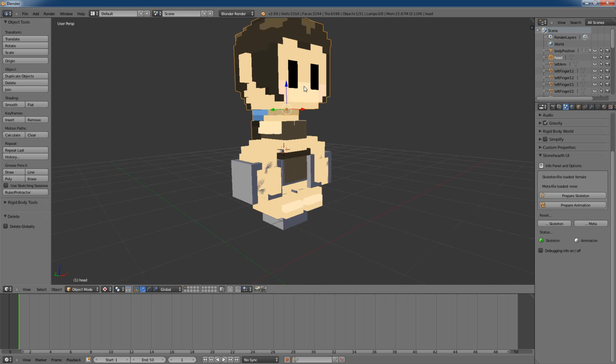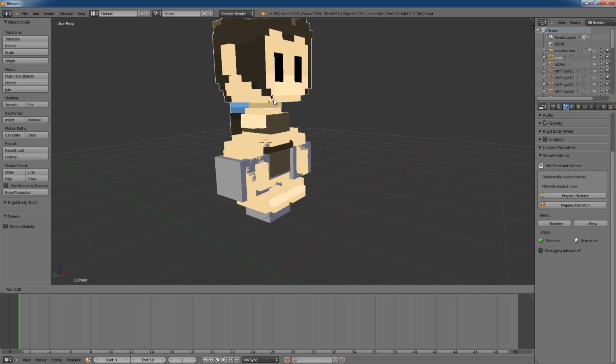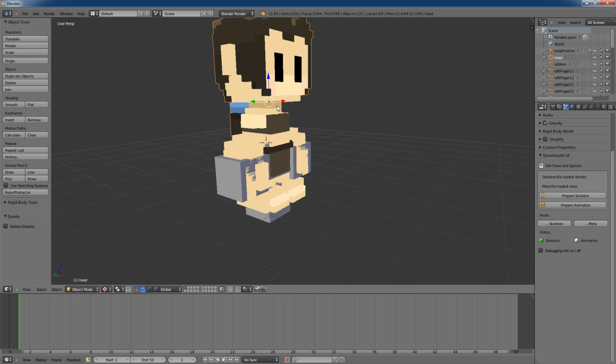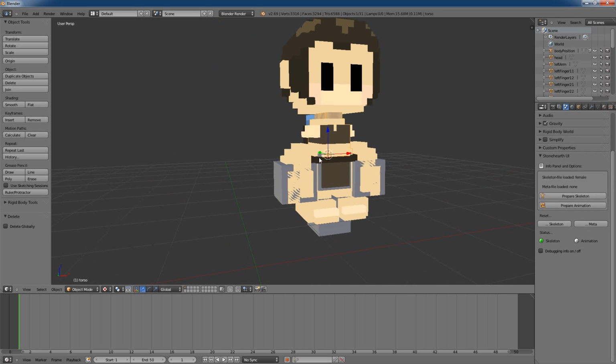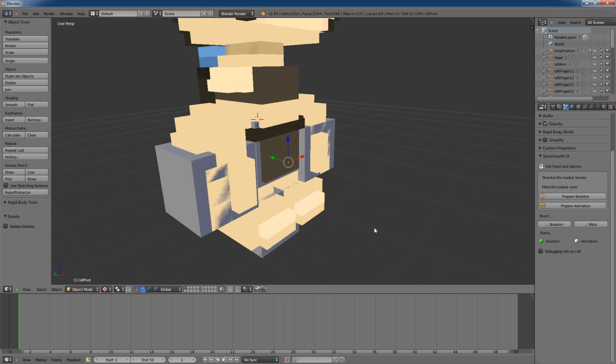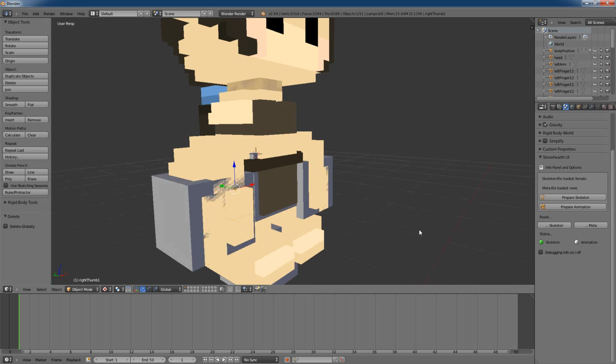Now, what happened here is that the add-on has now moved the origin, as you see. So let me click the head. You see the origin is now here somewhere down beneath the chin. If I rotate now, then you see the axis is more natural. And this happened to all the other body parts. So you see the origin moved to the position which actually is described in the skeleton file. And you see also for the fingers, the lower finger is now attached kind of to the upper finger. So that's perfectly what we wanted.